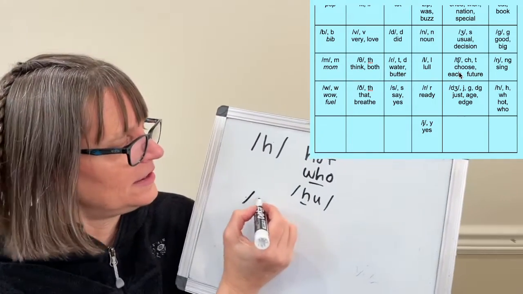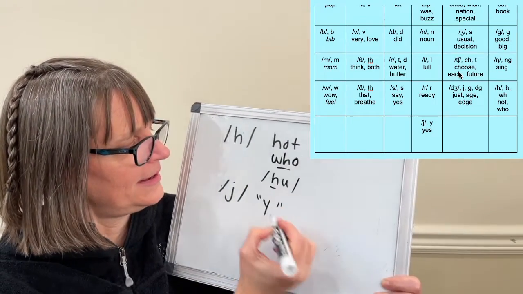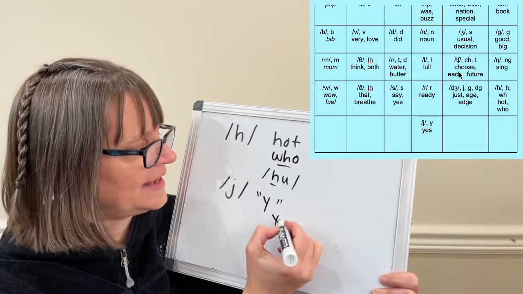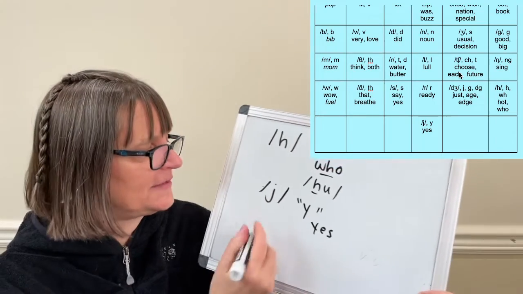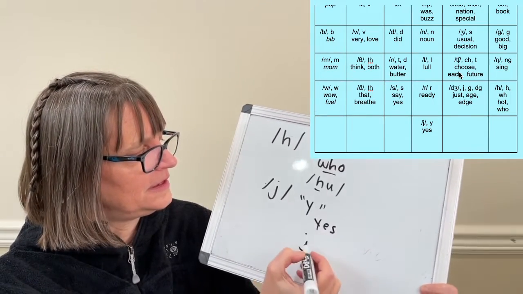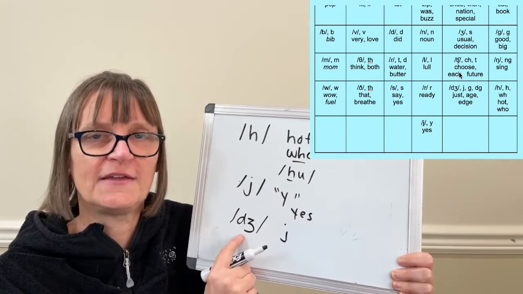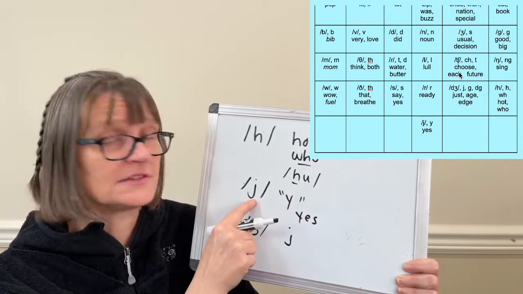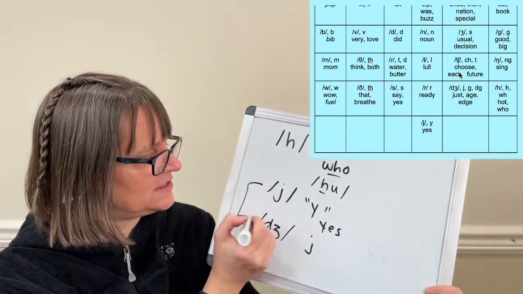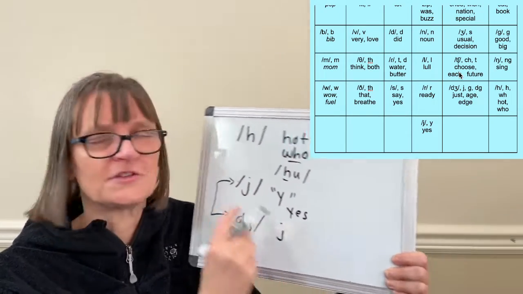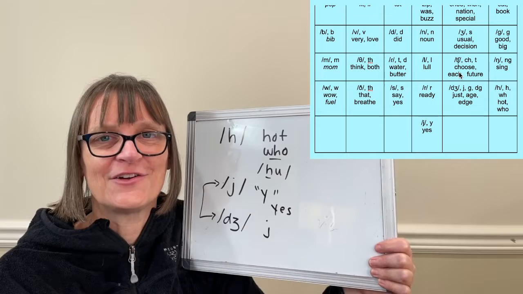And then lastly, our y sound. The symbol looks like a J, but we spell it with letter Y, like in yes or yellow. And for Spanish speakers, this one can be helpful because you may have a tendency to think of the J sound. So this sound J we spell with J, and this is the symbol. This sound Y, the symbol is a J, but the sound is a Y that we spell with Y. And Spanish speakers have a tendency to interchange those two. And so that's just a typical error pattern that when you know which sound you're supposed to be saying and how to pronounce that sound, it can be very helpful.